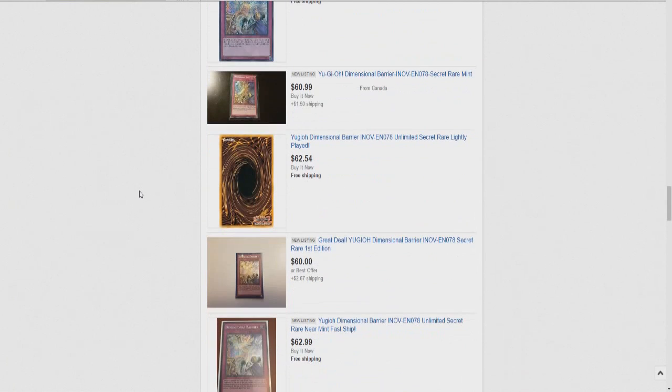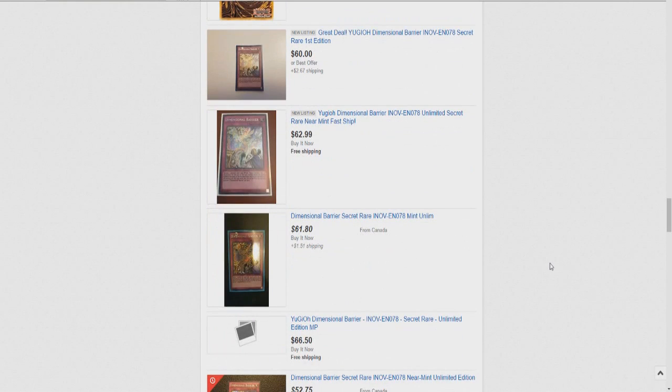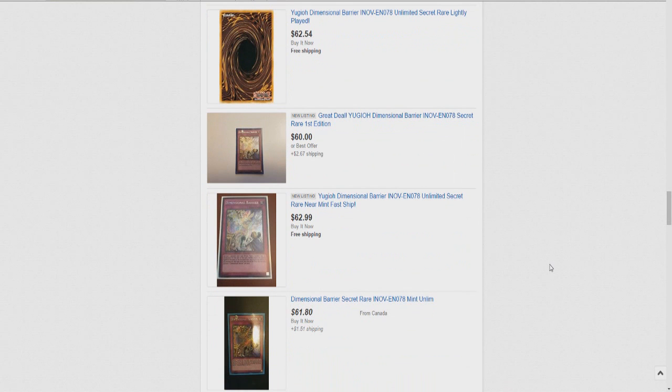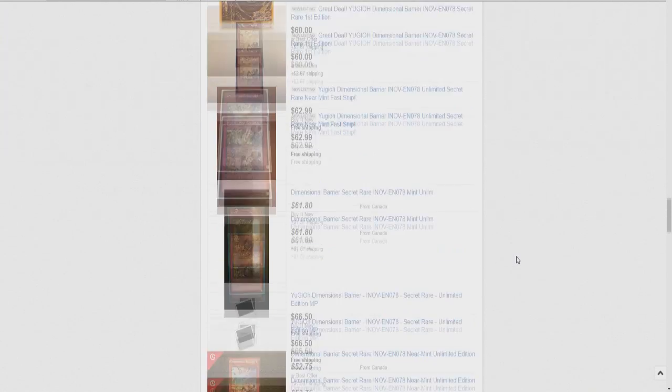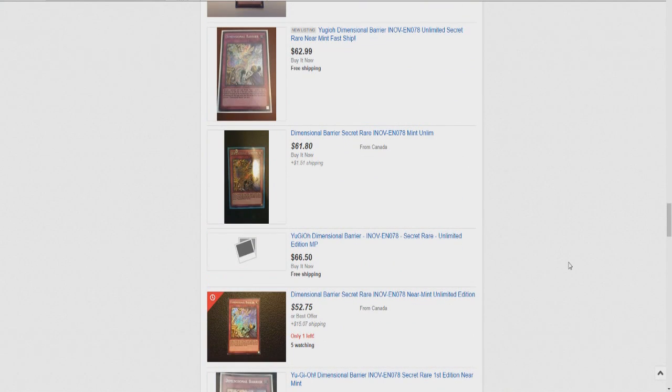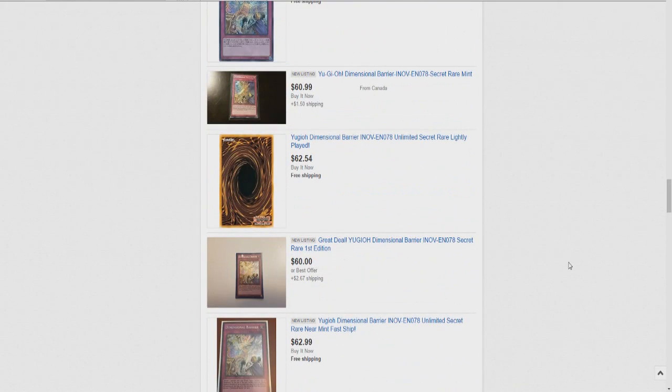Dimensional Barrier is going for about $60 at the lowest price. It's a very, very powerful card, and if you're trying to build a nice big deck, it's a staple in pretty much any deck. Unlike the others, no reprint is confirmed for it just yet. Of course, it just came out not long ago, so why would there be a reprint? There's one with $15 shipping, which is big shipping. Try to pick one up for about $60, which in my opinion is a good deal for this card.